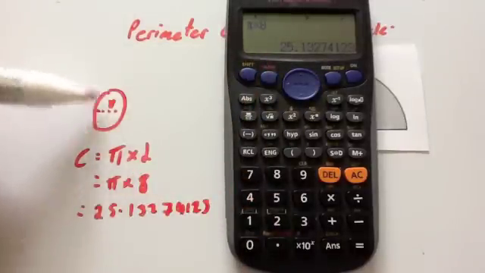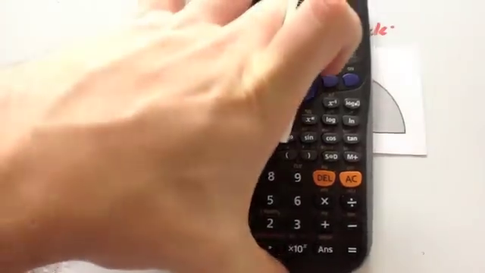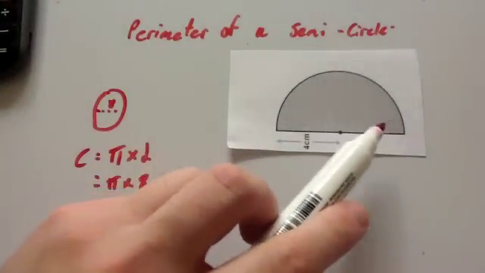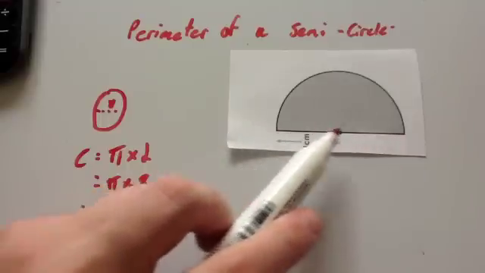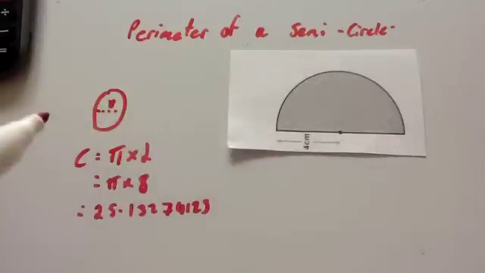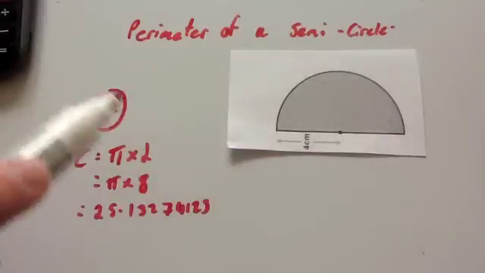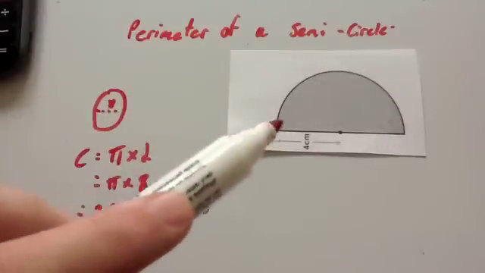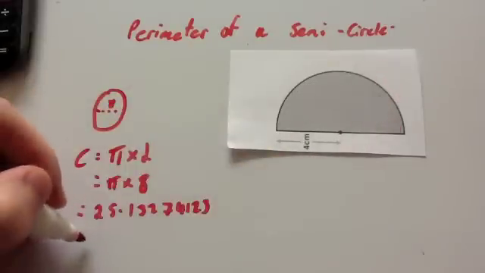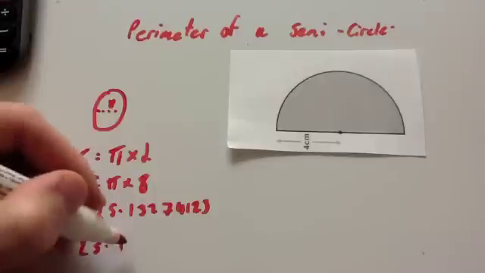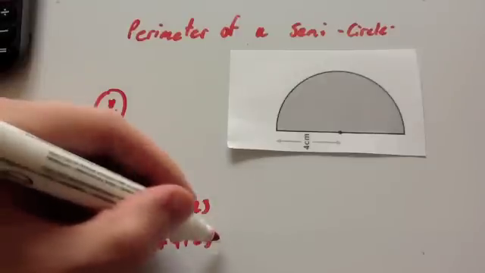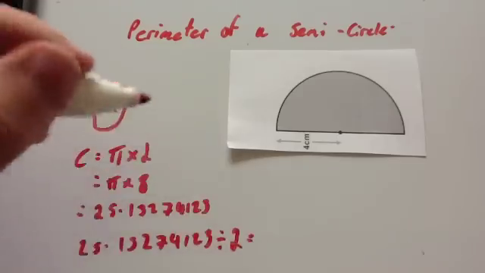Now we've found the circumference of the whole circle. Now whenever you look at this circle here, it's the same circle, or the semicircle sorry. It's got a diameter of 8 and it's only got half of the circumference. It's only got the top half of the circumference. So if you divide the circumference by 2, then you're going to find the length of this part of the semicircle. So what you're going to do is you're going to do 25.13274123 and you're going to divide it by 2 to find the length of the arc.